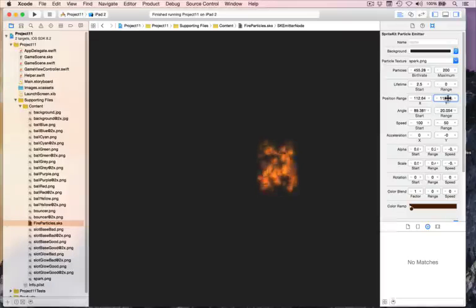Angle, which direction should they fire in? And I've chosen straight up, 90 degrees up. Speed, how fast should they move? And what range of speed should they have? Acceleration, do you want to apply gravity or wind? For example, I might say I want to blow in one direction. A bit more than that, perhaps. See them just floating to the right now a little bit. Whee! Fantastic. Look at that. It's just like there's a little wind on there now.